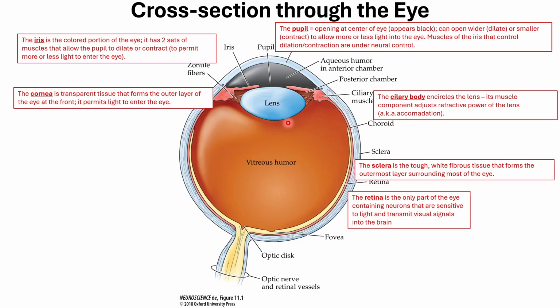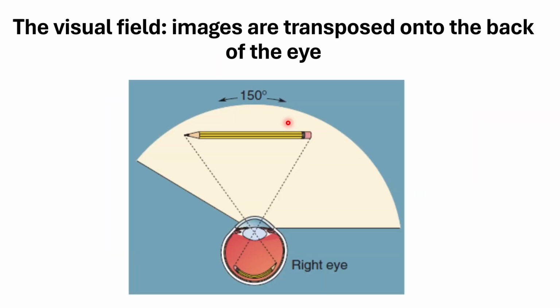rays of the light that is coming in that gives us focus, which we're going to talk about in a couple more slides. But one thing I want to talk about is that when we are talking about what an eye can see, we're talking about the visual field. What is in front of us gets taken into the eye. And that visual field for a typical human eye has the ability to see around 150 degrees of space. So if we're just staring at a point, each eye can take in around 150 degrees.